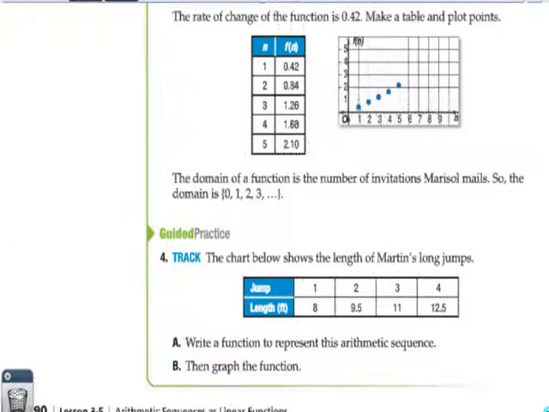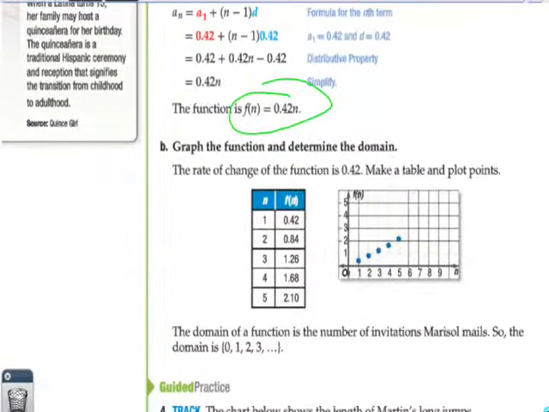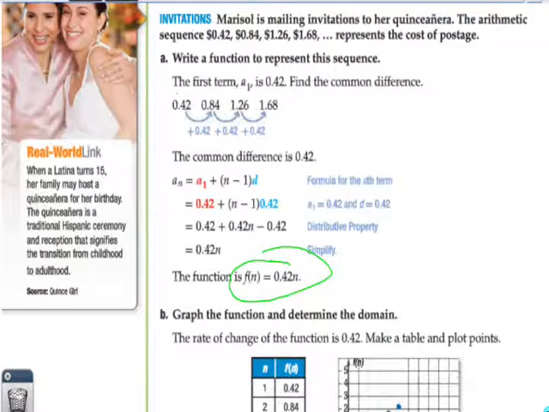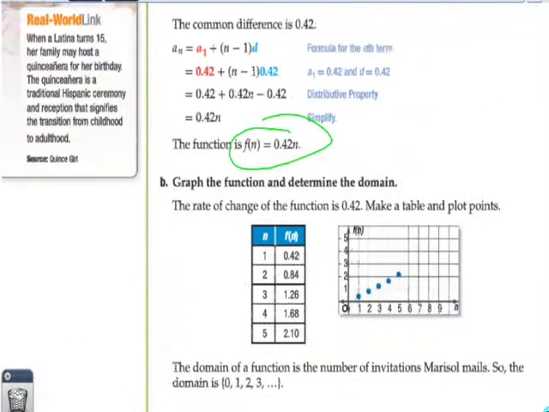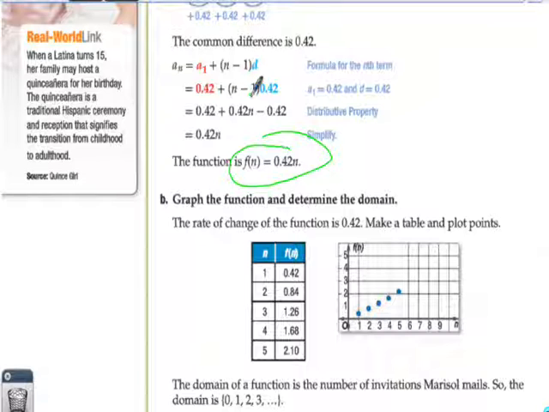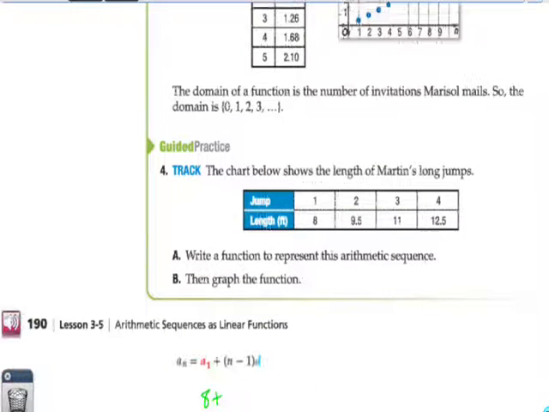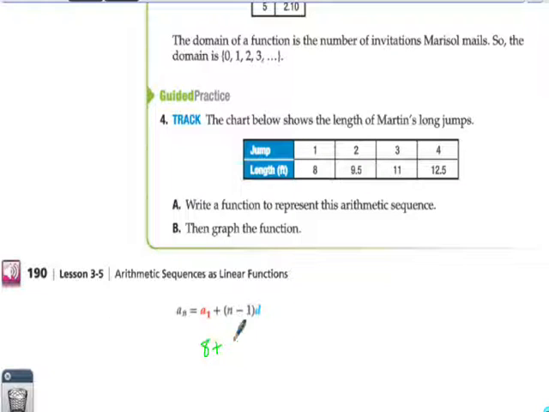Okay. And then just like the one above it, we don't know a sub n. A sub 1 is just the first term, so the first term is 8, plus n minus 1 times d. So what is n minus 1, and what is the difference each time? If we look up above, n minus 1 here, we just keep that. 0.42 was the difference, and we do the same thing down here. We're just going to plug in n minus 1, and the difference is 1.5.